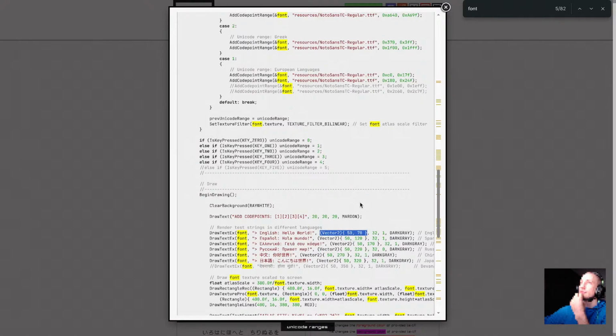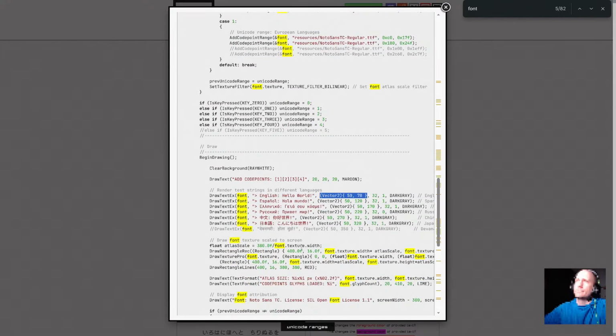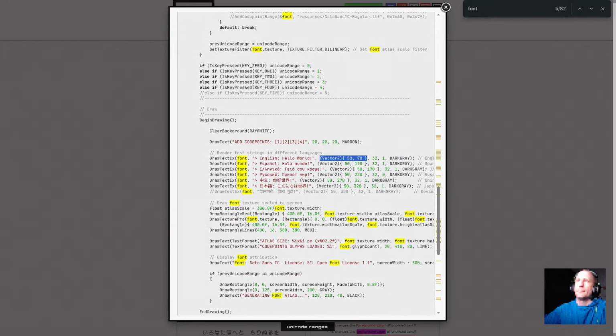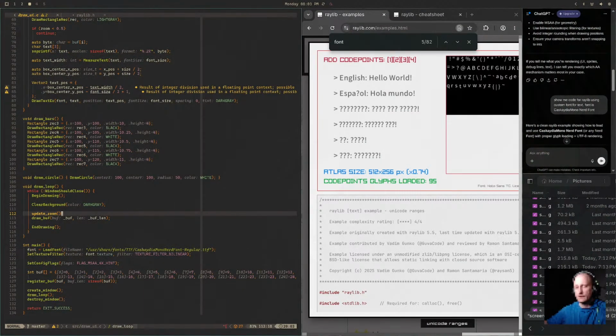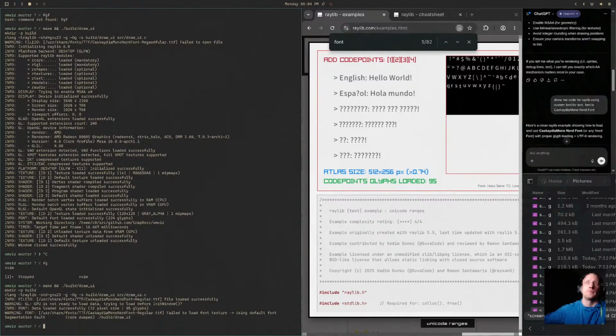I did not know that. That is helpful. It's kind of like in Go. Okay, well, let's give it a shot here. See if that fixed anything. Nope.